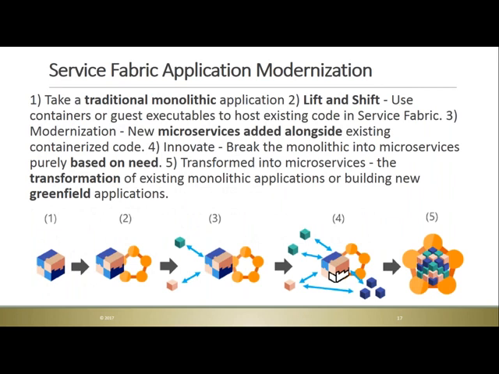So service fabric, if you think about it, if we're going to take a monolithic application, we're going to lift and shift that and start to move it into this microservices environment. Are we doing it as a big bang, or are we doing it in small chunks? So the idea here is typically we want to look into this notion of minimum viable product, because big bang is not minimum viable product. It never likely will be until we get to a much smaller big bang than what most people use.